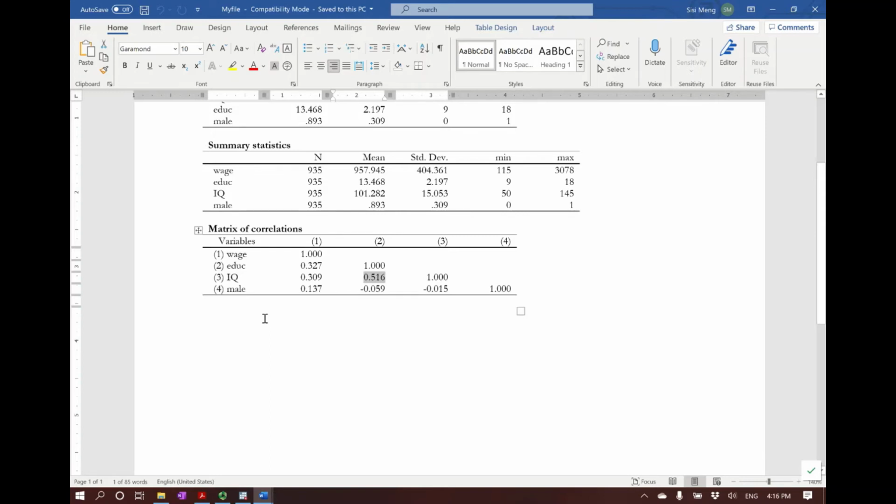If it's omitted, it might create an omitted variable bias on the estimator for education, because it may not be the full effect of education on wage, it could be the effect of IQ. So it could be the case that whenever you run a simple linear regression, you are overestimating the effect of education. Okay, so this is something that is important to notice.